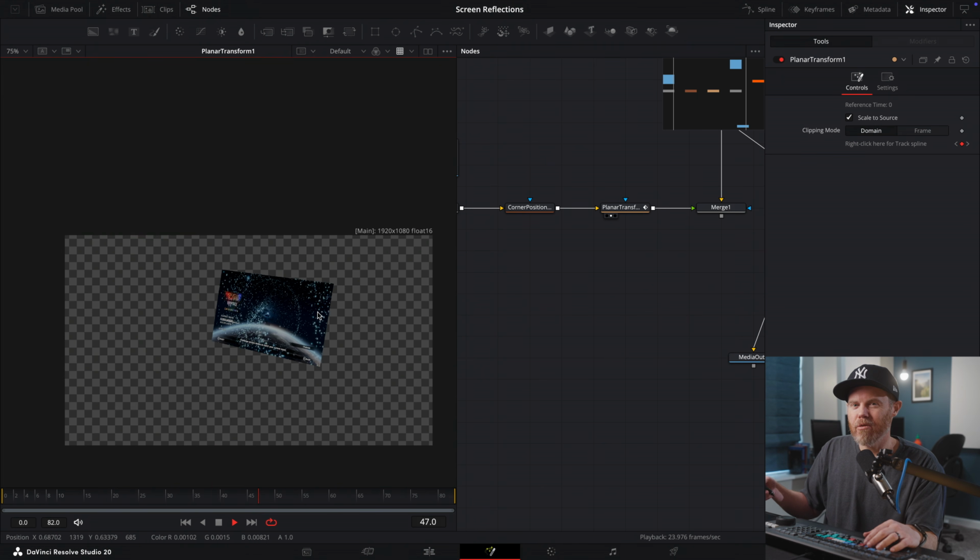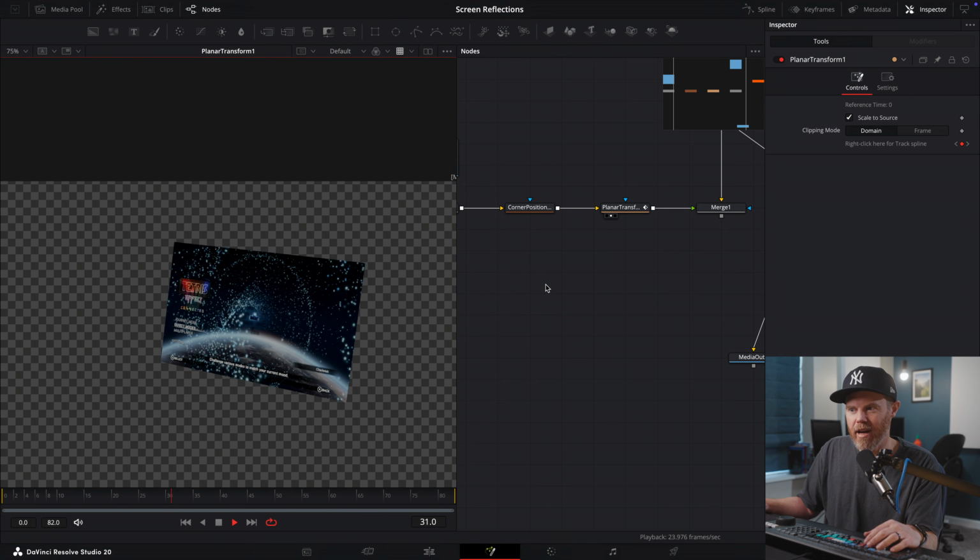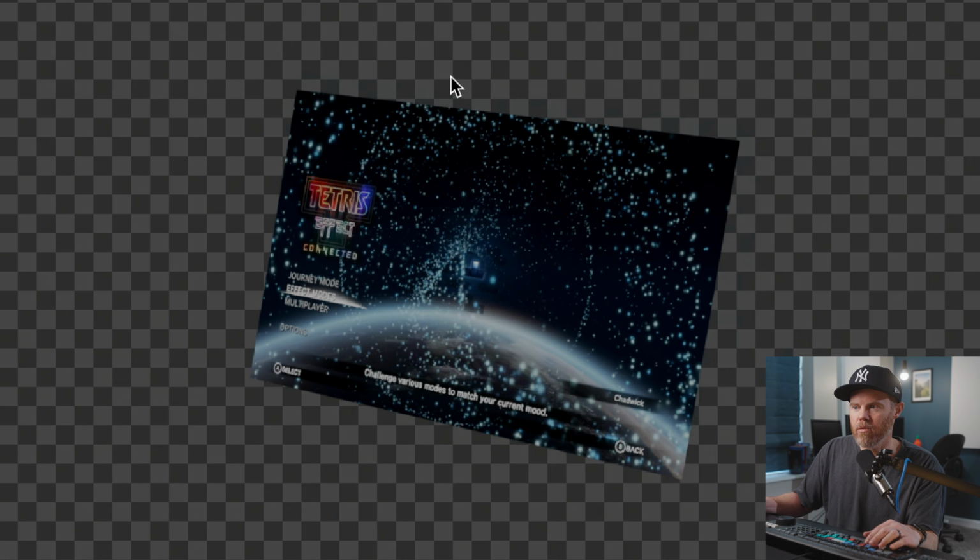So the secret to adding effects onto just the screen only is to set things like a planar transform and take these out of the tracking node so we get access to this if I hit A, just to restrict effects to just this section. That's why I don't do corner pins directly within the tools, like in the point tracker or in the planar tracker. I like to always have them separate.